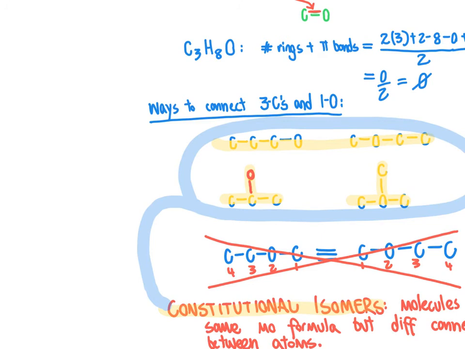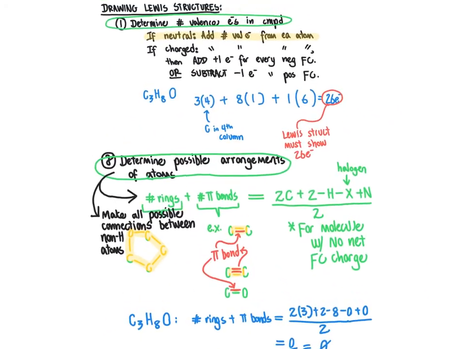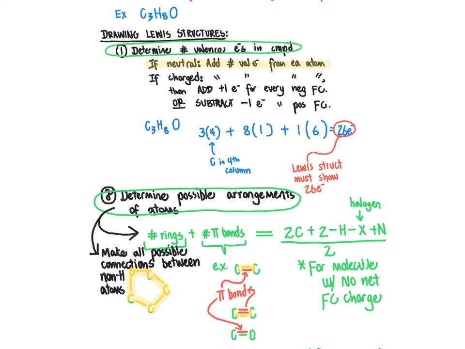And we're going to try to fill the octet rule for all of the carbons, nitrogens, oxygens, sulfurs, whatever atoms we have present there. So if we look back at steps 1 and 2, determine the number of valence electrons in the compound. We're going to be referring back to that quite a lot here as we get into step 3, because our total number of electrons that need to show up in the compound is equal to that number of valence electrons, which we determined to be 26 for our C3H8O.